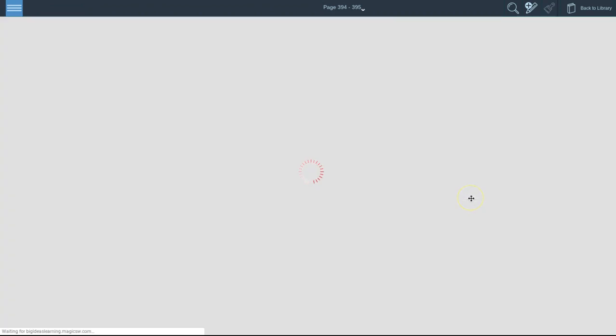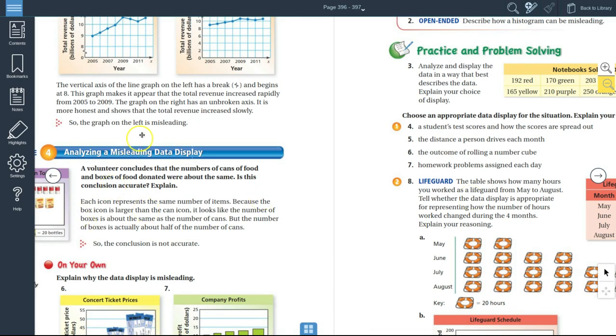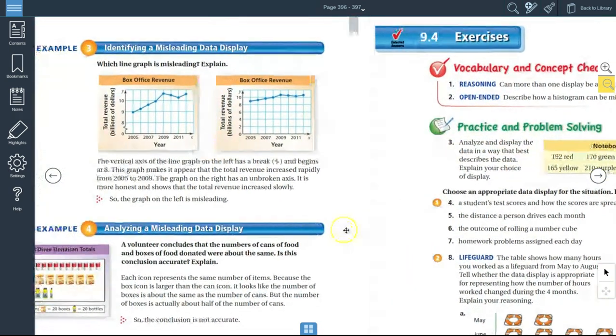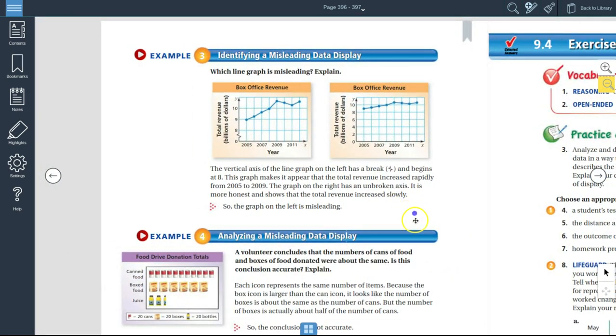Okay, now we need to make sure you don't get tricked when looking at a graph. And I have definitely been deceived when looking at a graph when I haven't been thinking about it. But here's some tips on looking at a graph. You'll notice here's 2 graphs. They're showing the same data, but one is making it look way more extreme than the other. You'll notice a little squiggly down here.